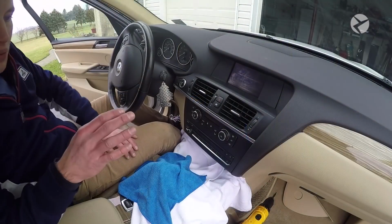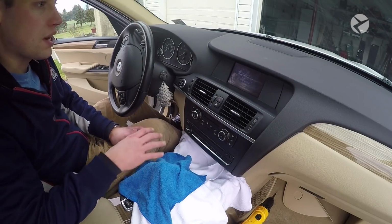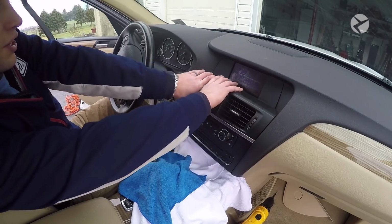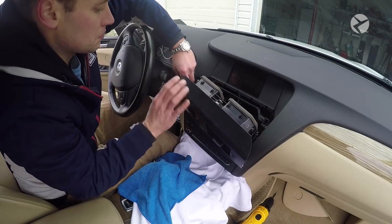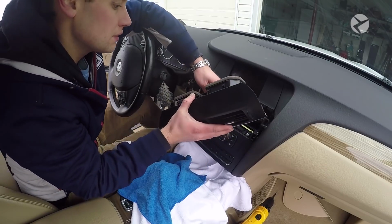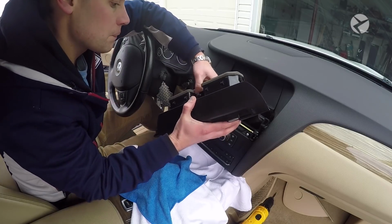Okay, so before we run the cable any further, we need to create an opening so that we can feed the wire through. So what we're going to do now is start to disassemble this. What you want to do is very carefully, on your vent, just pull straight out. And then when you flip it over, there's going to be a connection for your start-stop button. And then there's going to be two other connections over here, and I'll show you that in just a second.